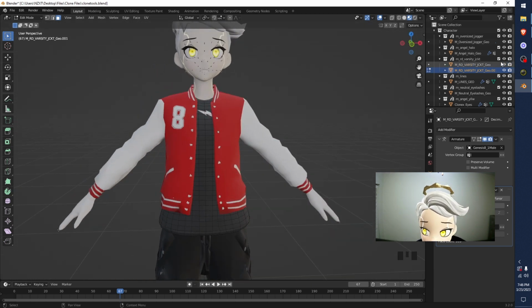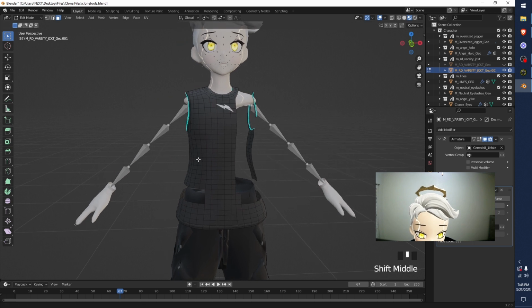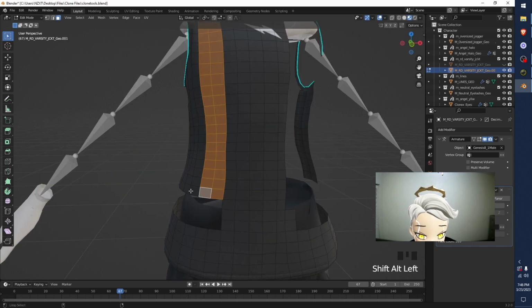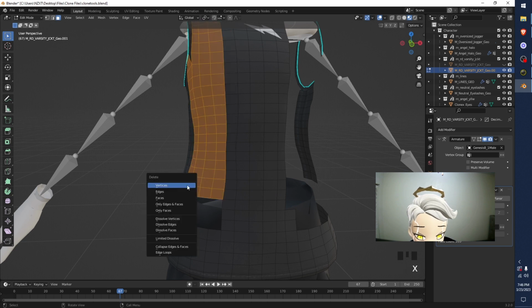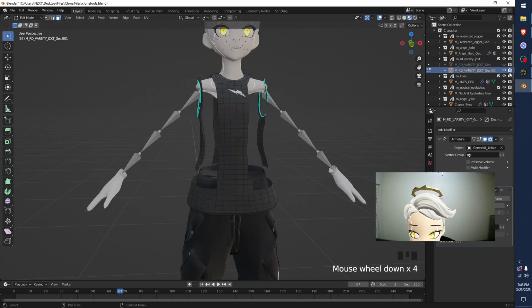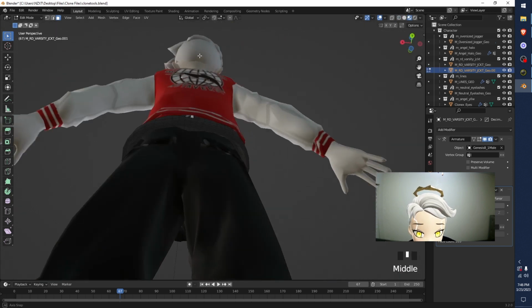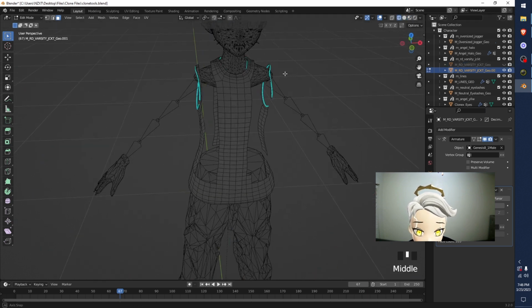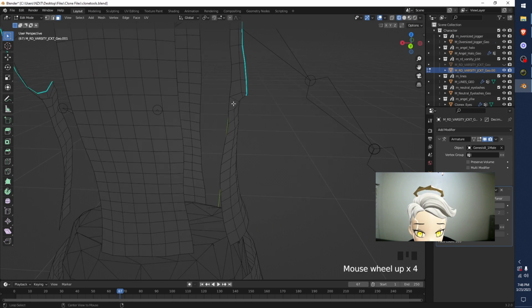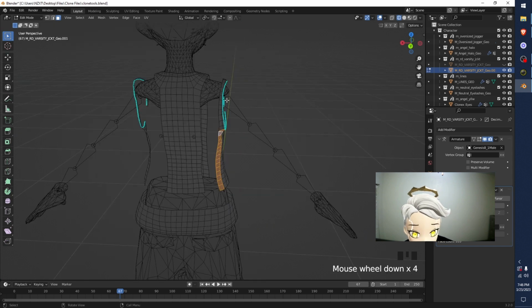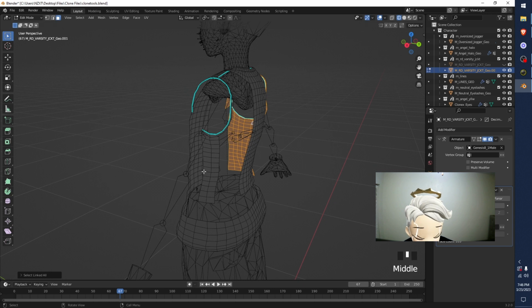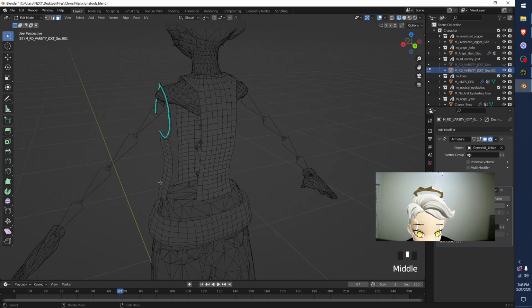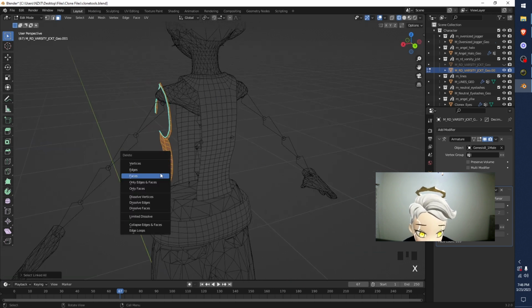Alright, cool. And then we can flip this back off, and now you can do the other side pretty much too. Let's grab a few of these. How's that looking? Very acceptable. Cool. Believe it or not, we're almost done. That's incredible to me. We can probably just Control L this right here, and then delete those faces. Grab this, Control L these, delete these faces.